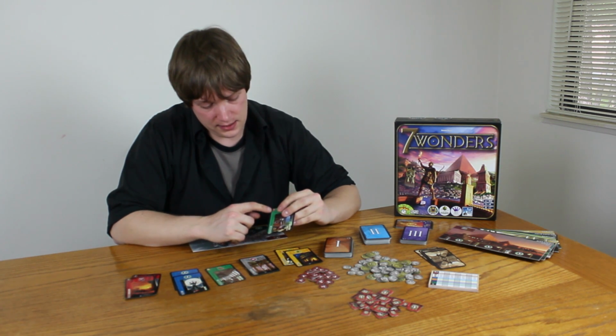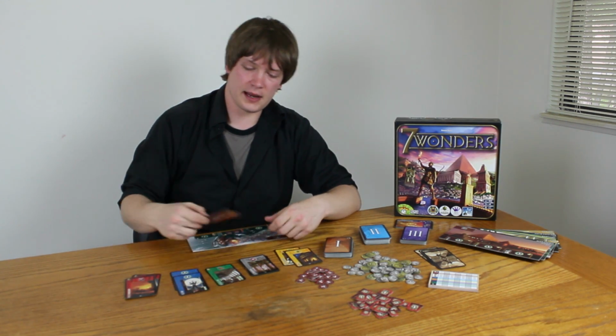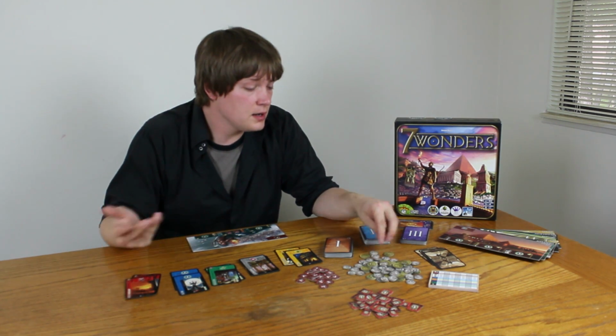So if you see the little icon there and you have it, when you flip the card over, you can just be like, oh, I have this, so I'm just going to lay it down in front of me. You are allowed to use your neighbor's resources.